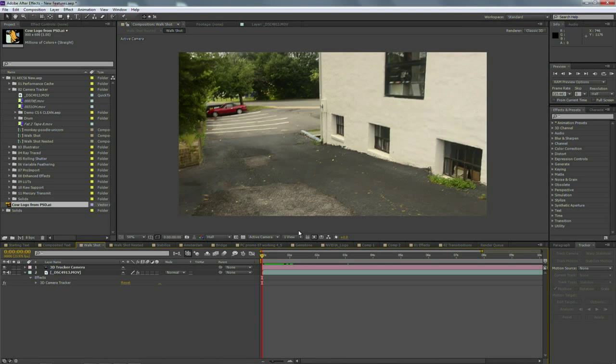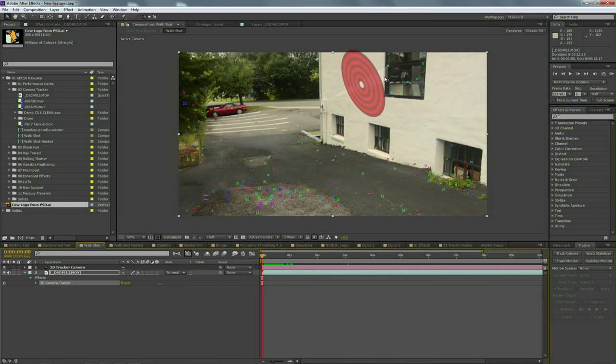I want to show you putting a couple of things together in After Effects. We've talked about a lot of these technologies on past episodes, but I want to show you how you can put several things together, including camera tracking and 3D text extrusion. I've got this footage here, and I already covered on an early episode how we can use the 3D camera tracker. What I want to do here is track something in relation to this window.